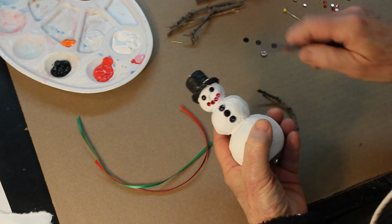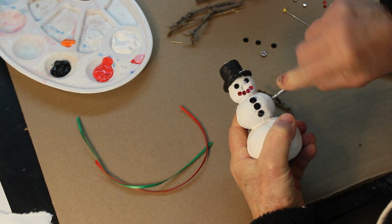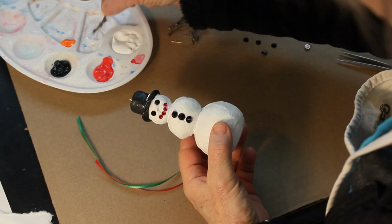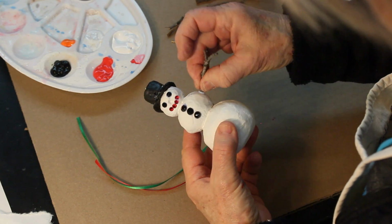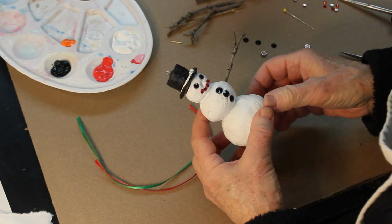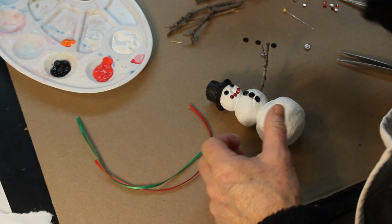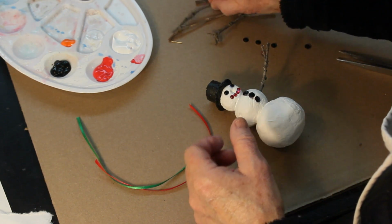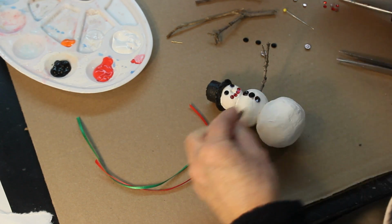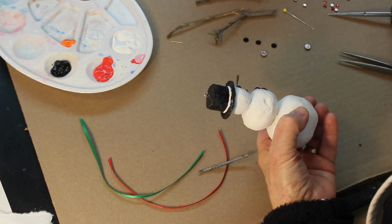Okay, she's got the one she wants. She's got it placed where she wants. Now she's taking an awl and she punches it right through. And then she dips it in that Julep glue and places it in the hole she just made. And that'll stay. Unless it breaks off sometime and then you just punch it again and add another twig. They're just twigs, so they break pretty easily. But most Christmas tree ornaments will break pretty easily.